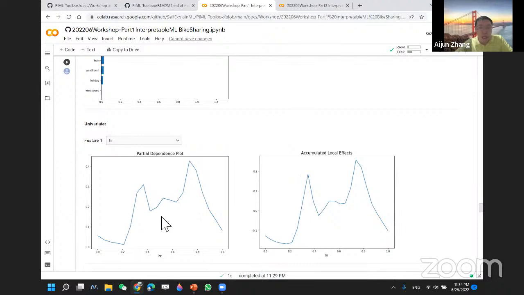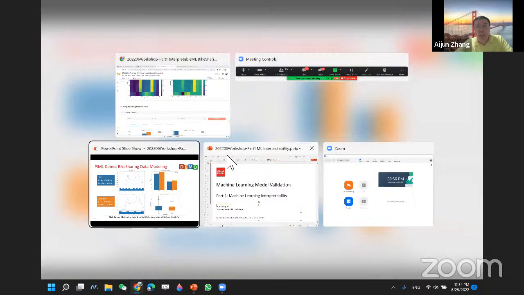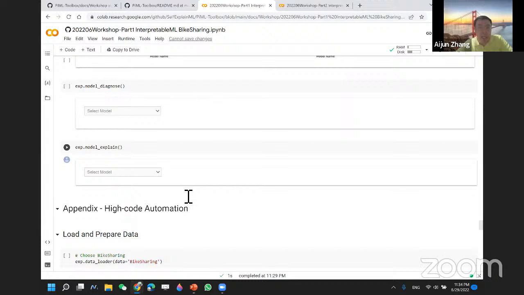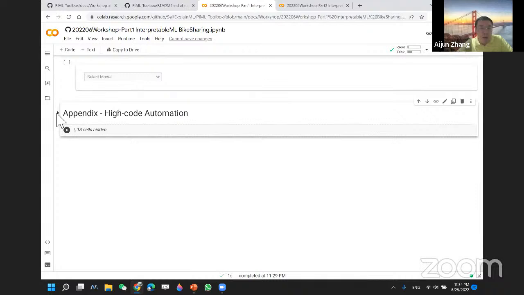Okay, but here I will stop the demonstration and let me wrap up. Yeah, by the way, you can always play around with the code. In the notebook, I have many other codes below, some for next week and also some high code, right? You can do that just automatically. Just click a button. What I mean, right? You just fold it, right? You fold it, just click here. Everything will be run automatically.